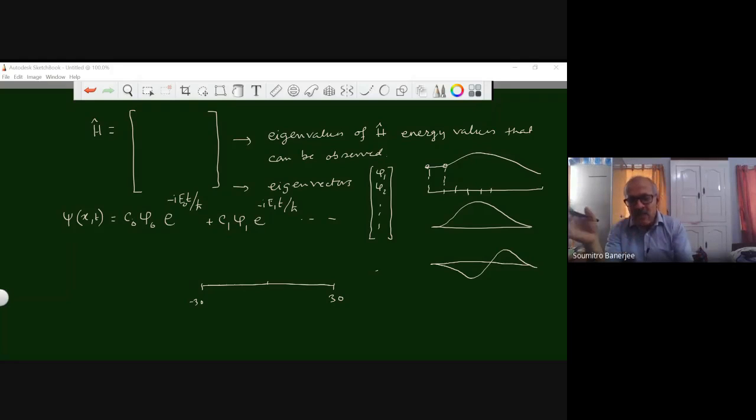The next day we'll go into angular momentum and spin. But angular momentum, how much have you done? Should I treat the usual angular momentum in quantum domain and then go into spin, or do you already know about the angular momentum problem? Can somebody just unmute and tell me? I can assume that you already know the operator corresponding to angular momentum, the fact that the operators for the x coordinate and the y coordinate do not commute with each other, and what the commutators are, those things you know.